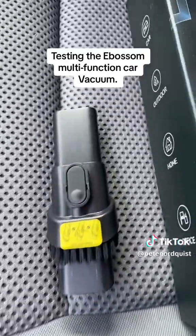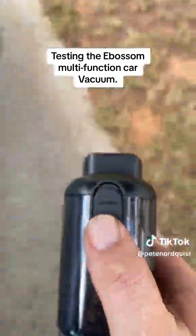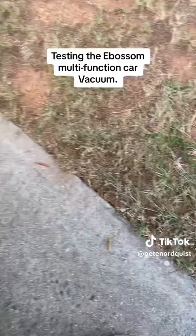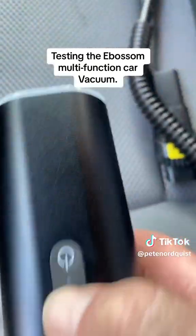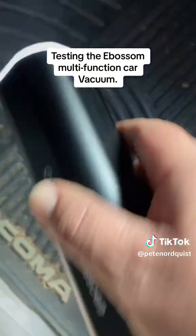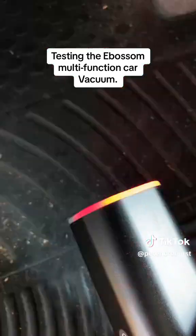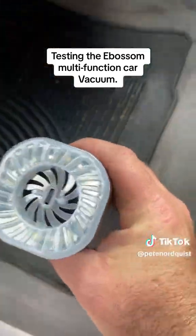It's got a couple of attachments. The thing I like is you can lock the lid, then just pull down to unlock it and push it, and boom, pops open. You can dump out your trash. Oh, look, a dime. But it's also pretty cool because you flip it around, you got you a flashlight, high beam, but also there's your charging port.